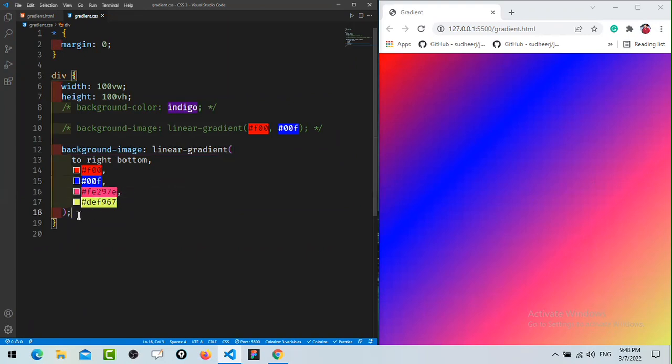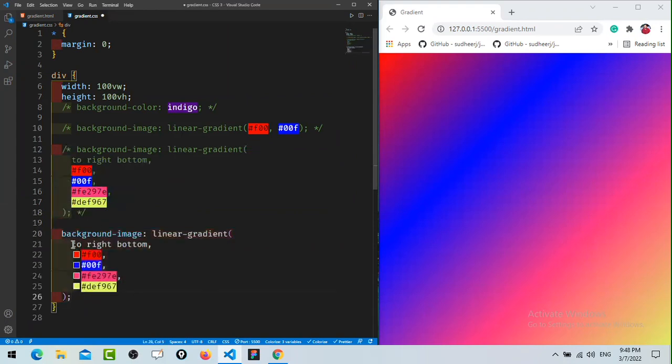Fine. Second thing here we have, in direction you can use what? Angle. Okay. Instead of this keyword, you can use an angle. So you know the angle units we have learned already in the values and units section, if you remember.